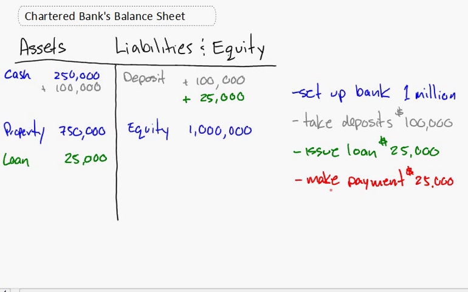Now let's suppose I go buy the car, I write a check, and so the payment is cleared, so the payment's been made. So what they do now is they take that $25,000 out of my account, and so it shows up as a negative number in the deposits. Then on the asset side, that cash actually leaves this bank, and so it comes out of their vaults. And so we've got a negative number on the cash. So we've got negative $25,000 on the asset side, on the liabilities a negative $25,000, and so our assets and liabilities remain equal. So you can see how we can show various transactions using a balance sheet that a chartered bank may see.